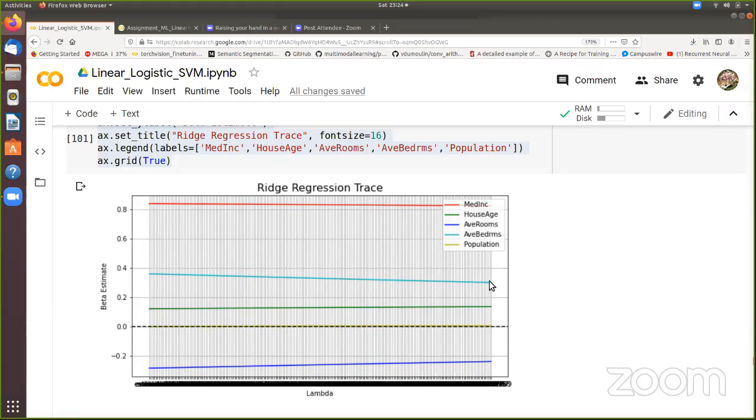Right? Yeah, this one. So does it infer that this blue line, the second one, its effect starts decreasing as you regularize it more and more? Yeah, as we are plotting lambda versus the estimated parameters from the model, as we increase lambda, the weight of this feature will start to decrease. But the weight of this feature will not be affected by increasing lambda. Same with average rooms, except that it's in a negative direction, so its magnitude is shrinking. It is also coming closer to the zero line. Right. So that's what ridge was all about. It was shrinkage of parameters.